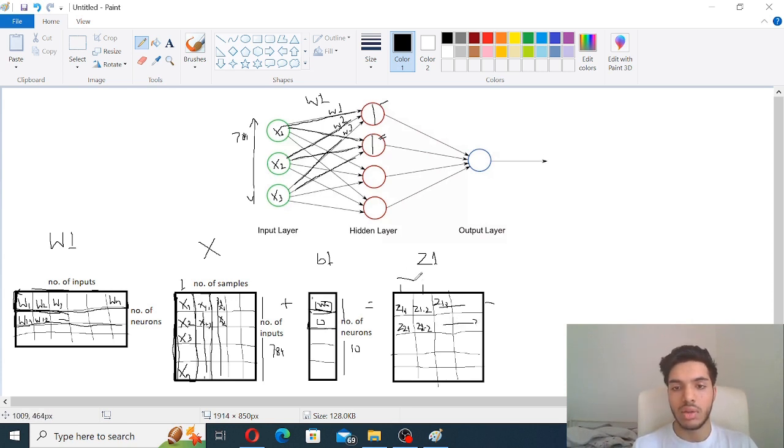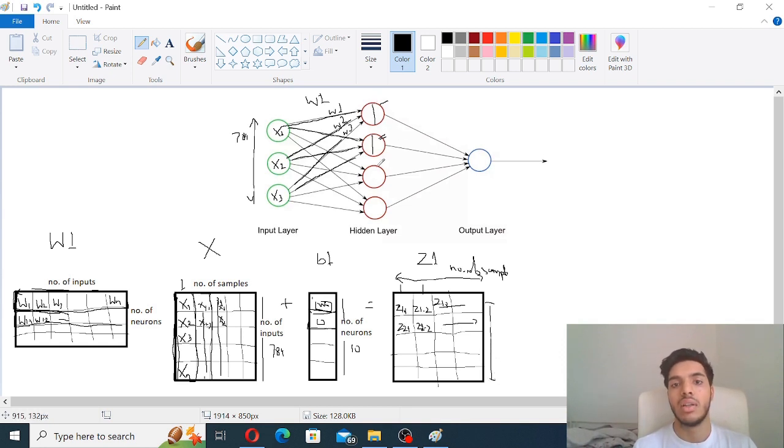So the dimensions for the Z1 array, the number of columns is going to be the number of samples. Let me just write that down. Number of samples. How many images do we have? And then this is just for the first two nodes.